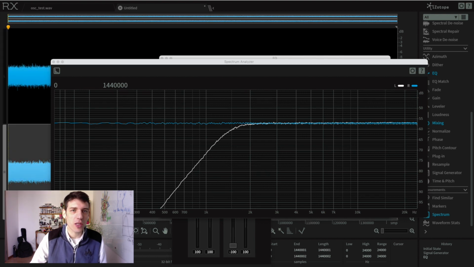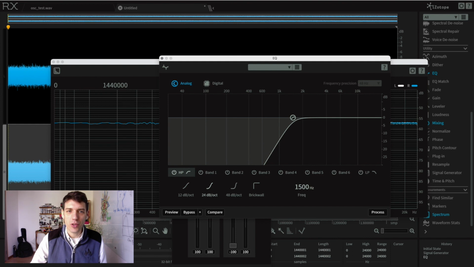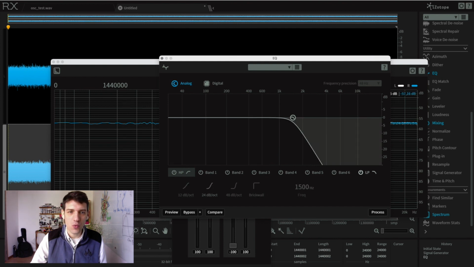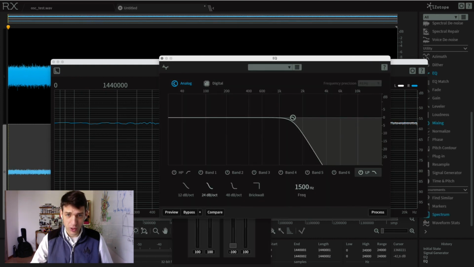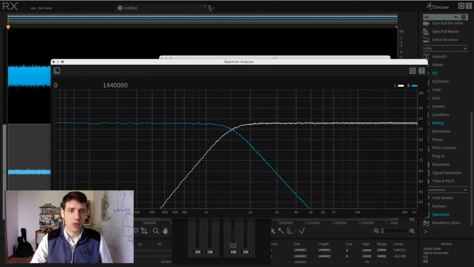Now I'm going to go to the right channel, and I'm going to turn off the high pass filter, and turn on the low pass filter. This is a 24 decibel per octave low pass filter. I'm processing it. Both of these filters had the same cutoff frequency at 1500 hertz, and here's the spectrum. So you can see that indeed the signal remains flat in the pass band. It starts to slowly come down, and when we hit 1500 hertz, which is the cutoff frequency, it's down by 3 dB in both the left and the right channels.